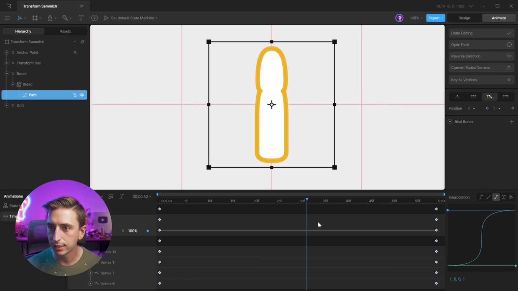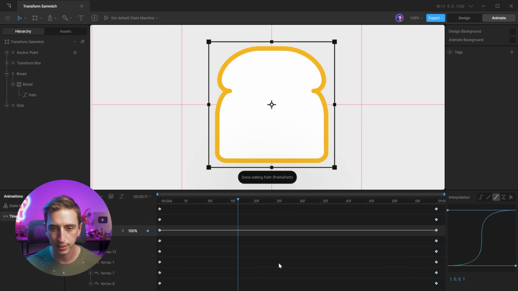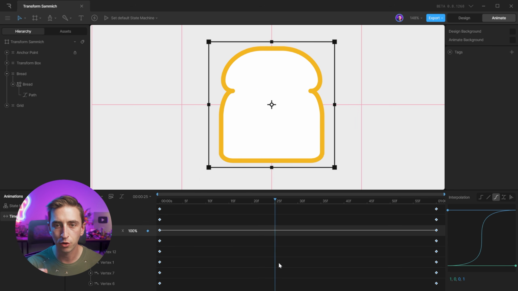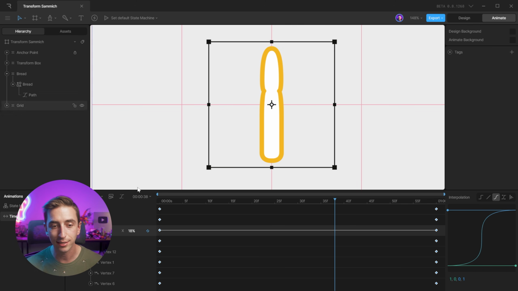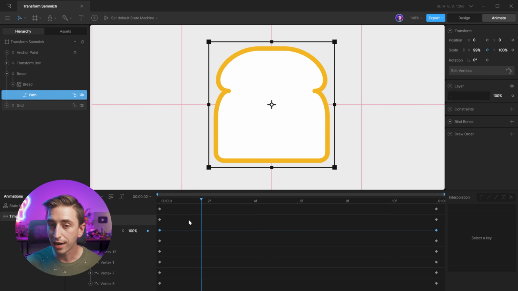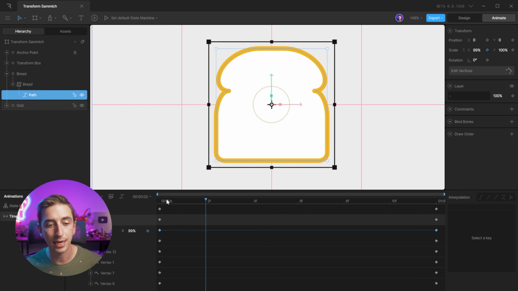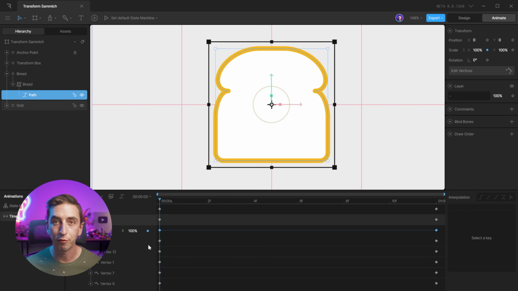I'm gonna go ahead and exit out of this edit mode just by pressing Enter so I don't see those path points anymore. And we've got our animation of the bread, but it's playing back extremely smoothly because I haven't set up my time options yet. The snap key's default is set to 60 frames per second, but I wanna change that down to 12 frames per second. That on its own isn't enough to actually get the animation to play back at 12 frames per second though. It's just setting the interval that I can set keyframes for, basically the frame duration of my timeline.